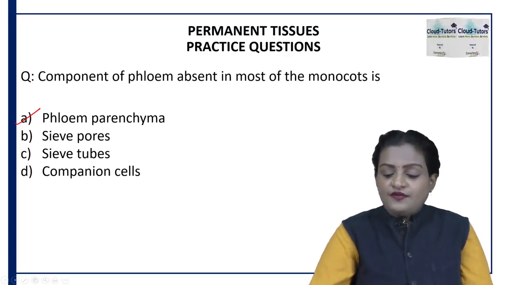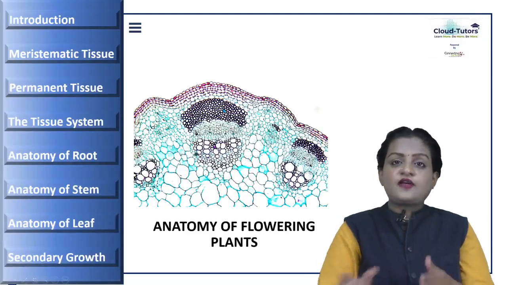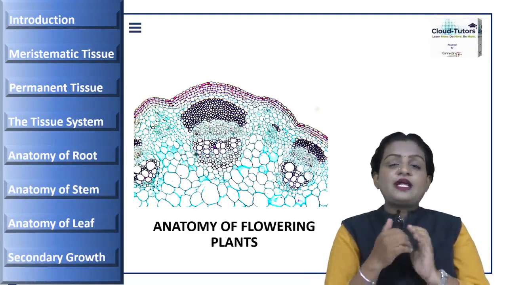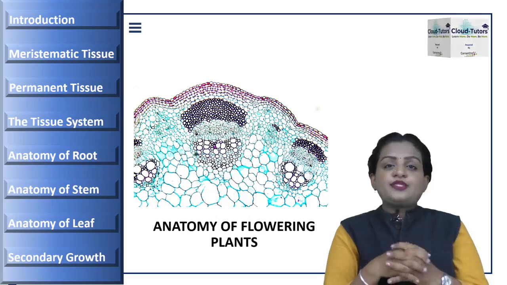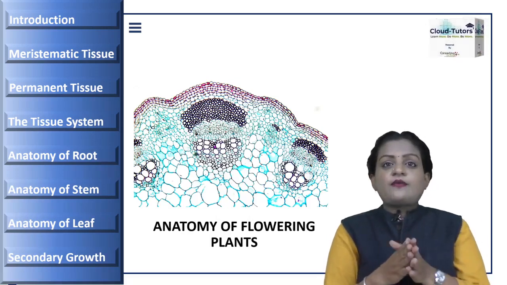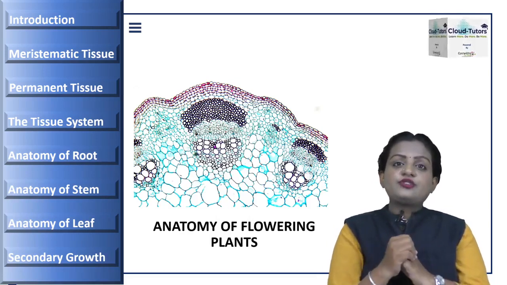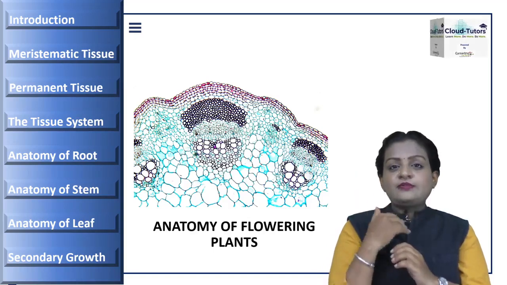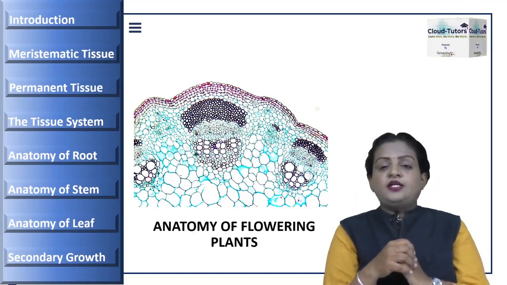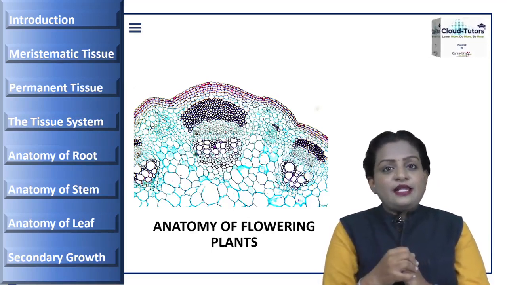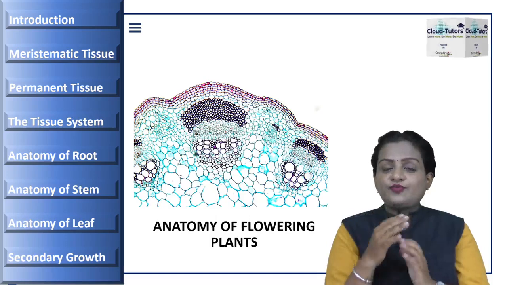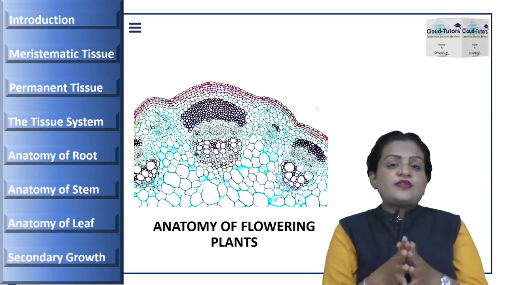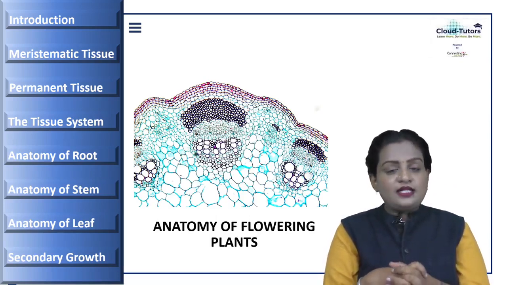So if we recall what we saw in today's session, we started with the difference between a plant tissue and an animal tissue. We saw how plant tissue is divided into two groups based on the ability to divide. First we saw meristematic tissue. Meristematic tissues are of three types based on position: apical meristem, lateral meristem and intercalary meristem. Apical meristem and intercalary meristem help in primary growth, that is increase height of the plant. Lateral meristem increases the width of the stem. Lateral meristem is absent in monocotyledonous plant.